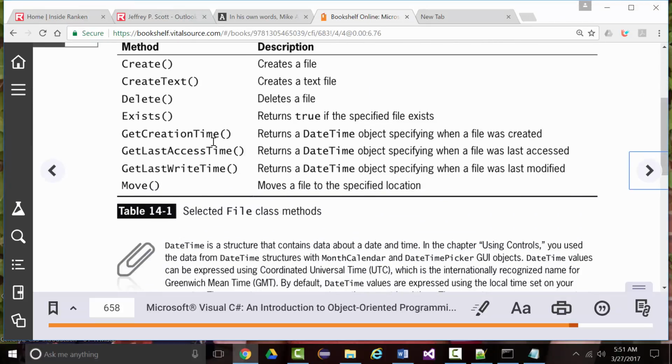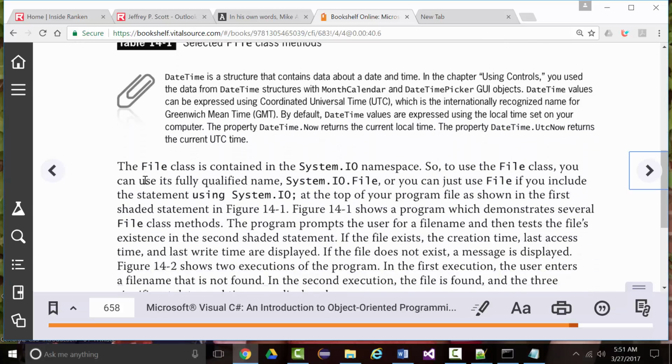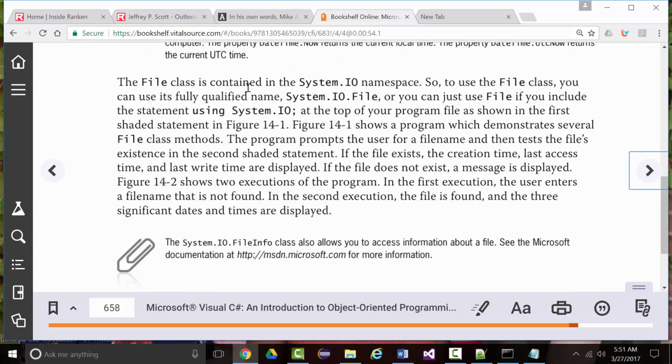So when we work with files, files have a create date, etc. But here we can create a file, create a text file, delete a file, see whether or not a file exists, get the date when the file was created, that was last accessed, last written to. We can move a file, etc. That File class is contained in the System.IO namespace. That's why we had to say the using System.IO that I just showed you.